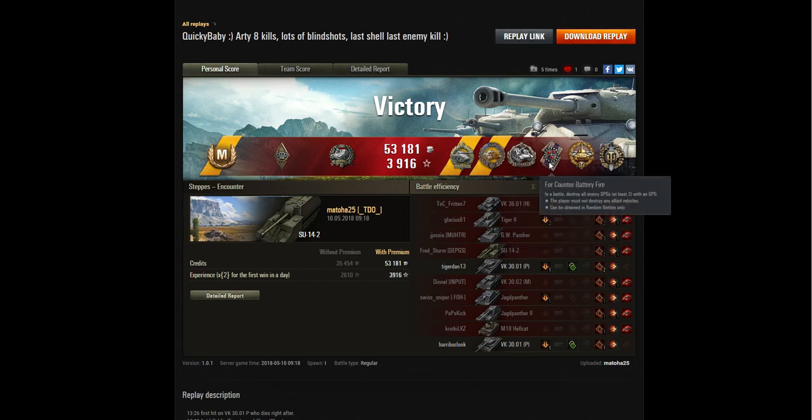He took out both of the enemy Arty, the SU-14-2 and the GW Panther, so he gets the counter battery fire badge. And he got the high caliber for dealing the most damage. And lastly, he got the top gun for getting at least 6 kills. What an array of medals.